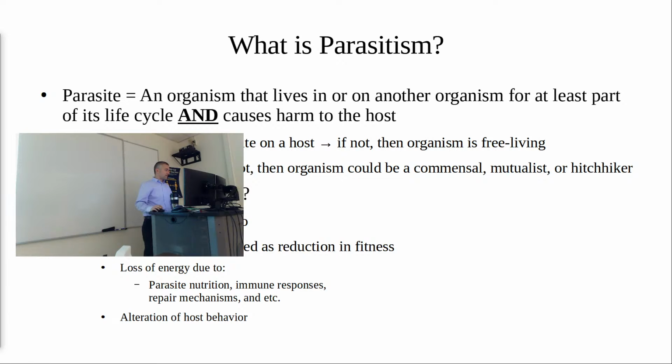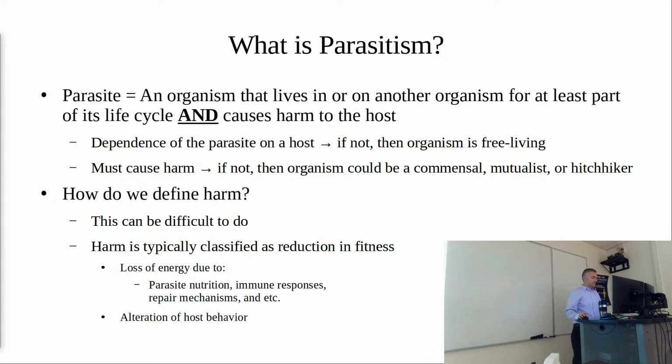So, can we get a good definition of it? Yep, we can. So, parasite, and this is in textbooks, is an organism that lives in or on another organism for at least part of its life cycle and causes harm to the host. Both of these are important terms. Or both sides of this "and" are important in our definition. It helps us distinguish between the other symbiotic relationships.